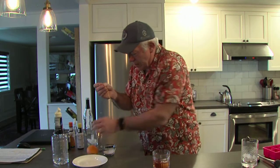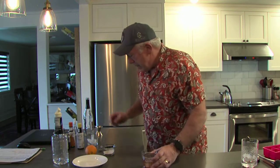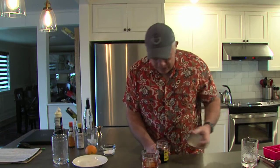If you don't have one of these tools, just cut off a chunk of the orange peel. You want to get as much of that white stuff off the back as you can, because you want to see mostly orange, and that helps get some of the essential oils. I don't know if they're essential, but get the oils from the orange into the drink, and then it makes for a great smell too. And then if you want, if it's your drink, just go ahead and rub that around the rim a little bit. Drop that in.